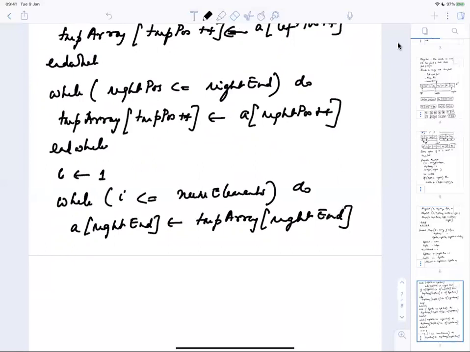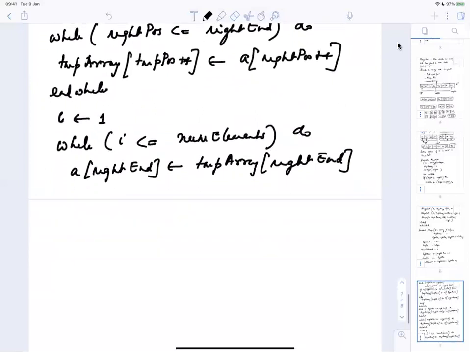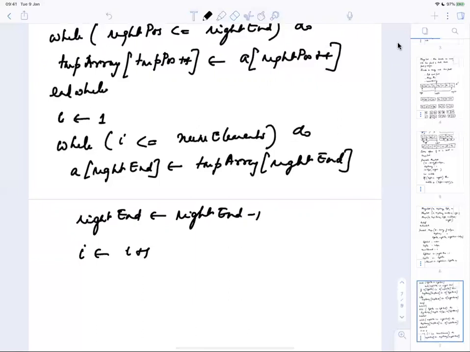Okay, the right end of that nibble of the array has been processed, and right end is right end -1, and I is assigned the value of I plus 1, end while.